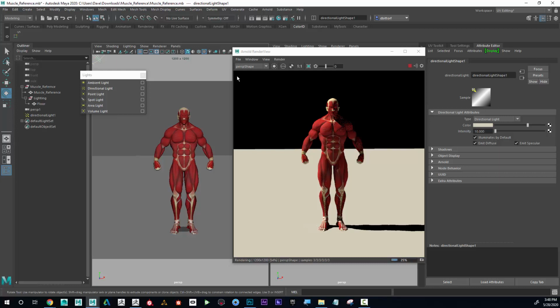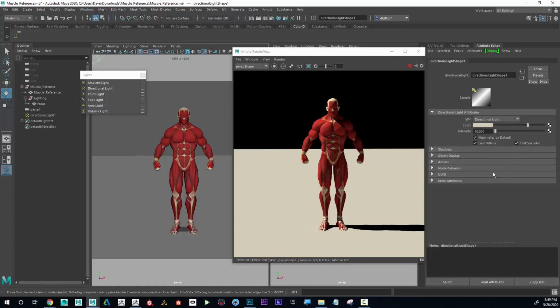Think of a directional light as the infinite wall of light that is shining down, we'll say from the top down, but it doesn't matter how far the character is from the camera, it would never be able to get away from that light. So think about, once again, like the rays of the sun. And you can see that there's not too many options that I can adjust on here. I can adjust the color and the intensity, and that's about it.